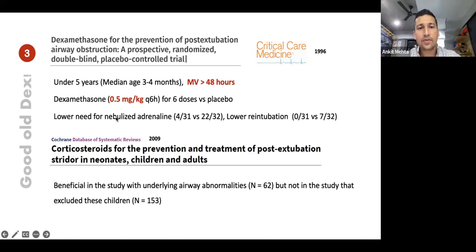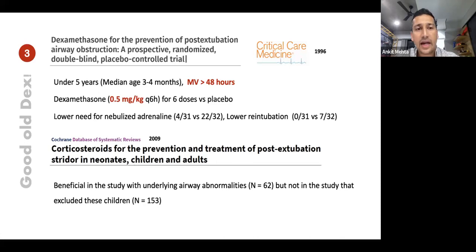In Indian scenarios, the West population preferably still uses the leak test first. In the leak test, they look for a leak percentage of more than 20% at a pressure of less than 25, which applies only to a patient with a cuffed ET tube. If you have a non-cuffed ET tube, then you cannot use these numbers. So you should have a leak of more than 20%, which is again important, at an inspiratory pressure of less than 25 centimeter H2O. Then only can you think that upper airway obstruction will not be there.